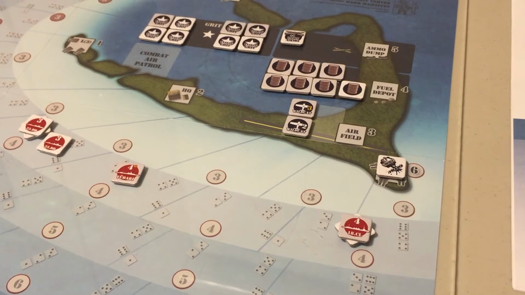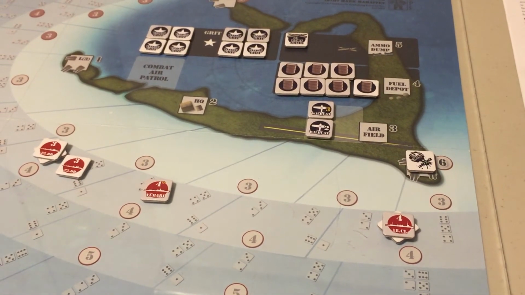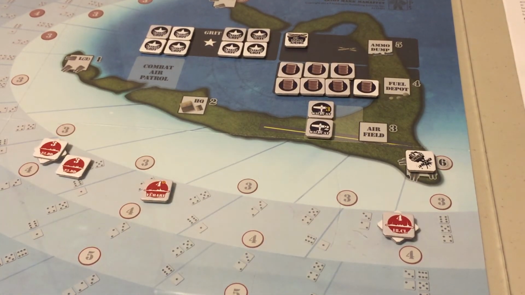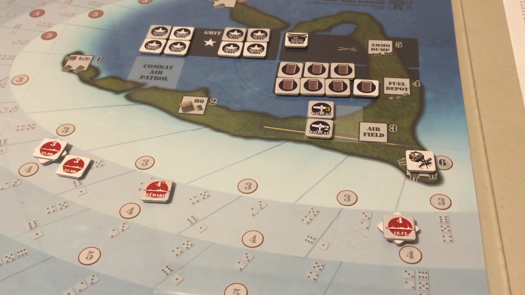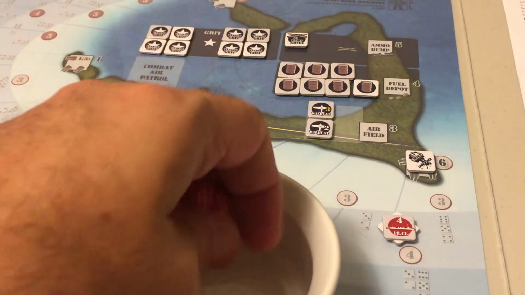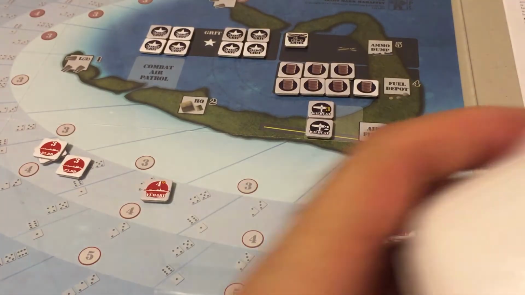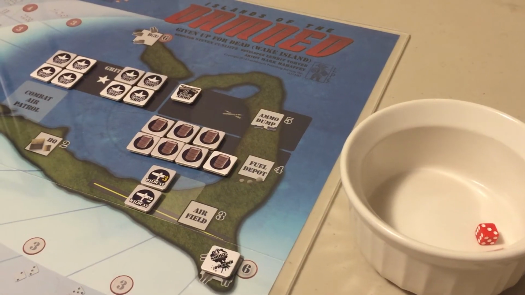Now to the Japanese attack phase, and we have 7 Japanese ships attacking. We will solve the attacks from right to left, starting with the light cruiser here. It has a strength of 4 originally, but with the smoke, the strength is reduced to 3. So we roll 3 dice, and it scores hits with 4 or more. So here we go. And only 1 hit. Let's see where the hit lands. And it is a 3.